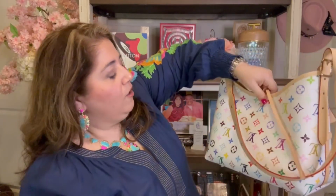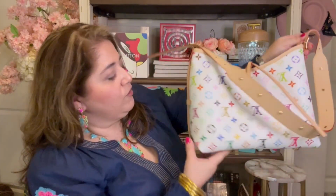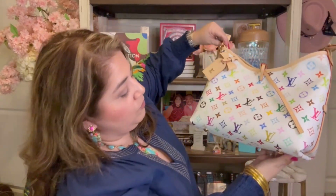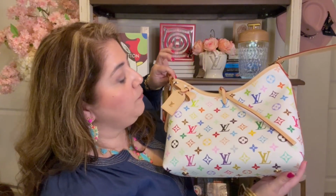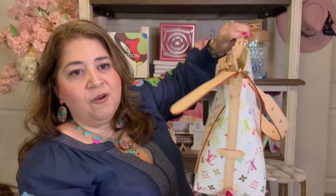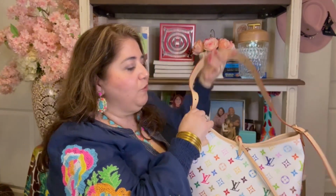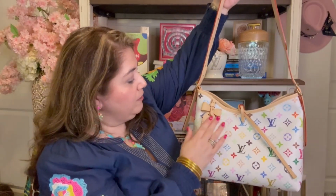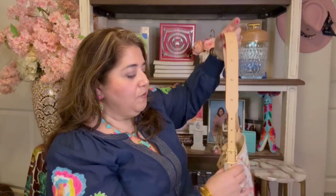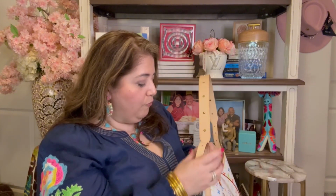Oh my goodness. Oh, she is so, I have not been so excited to purchase a Louis Vuitton bag. These colors are so pretty. The pinks, the blues, the lilacs, the limes, the turquoise, the sea foam, peach. Just, I'm admiring this. I always liked some of the bags, but back 20 years ago, I was not really in a position to where I could afford to purchase Louis Vuitton. So it was just nice seeing other people have them, if I happen to see somebody using one. But now I'm really, really happy that they did release this collection again, to where many of us could now be able to afford them.